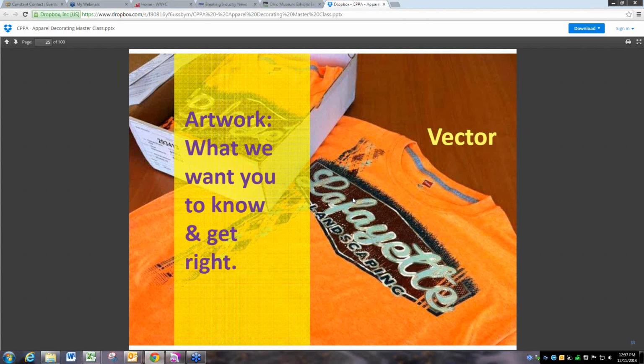All of the programs, though, can specify Pantone colors. They can do a lot of stuff with special filters and doing different things. The slide that I'm showing you here is vector art, and it's got a lot of distressed textures in it. You can also see it's kind of shiny around the outline of the word. That's actually foil. All of that is created with vector art. So it's basically a way that we can design to make sure things look great, with crisp edges, and it's really perfect for what we do printing on T-shirts.